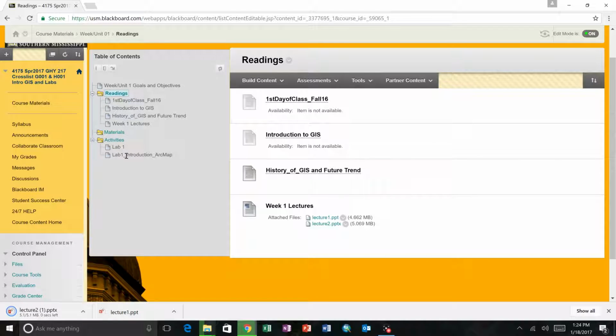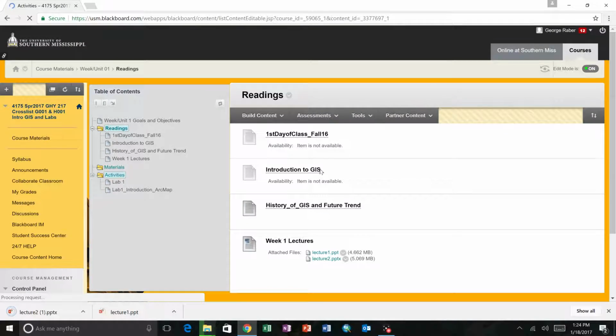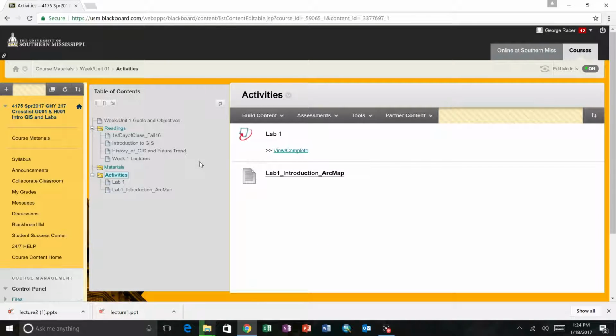The labs are going to be here. I'm going to try this out. Who's used Turnitin before? Okay. Great. I haven't. So when you log into Blackboard, you'll see the lab. This is a document. I'll open it up and we'll talk about that at the end of class. And then you're going to turn it in here using this link that I've never done before. So if it works, that's great. If it doesn't, then we'll switch back to my old system where I emailed it to people. You already emailed it in to me. For the graduate students, you're going to have to email it to me. Anyway. All right.